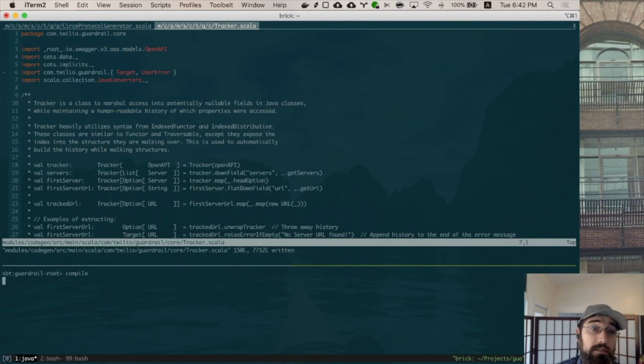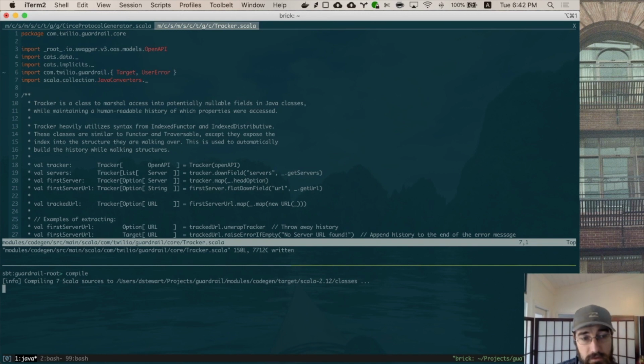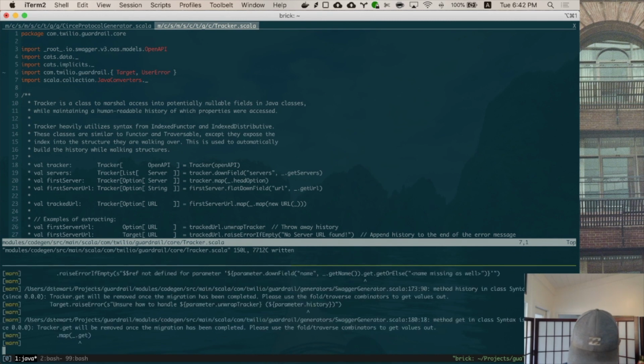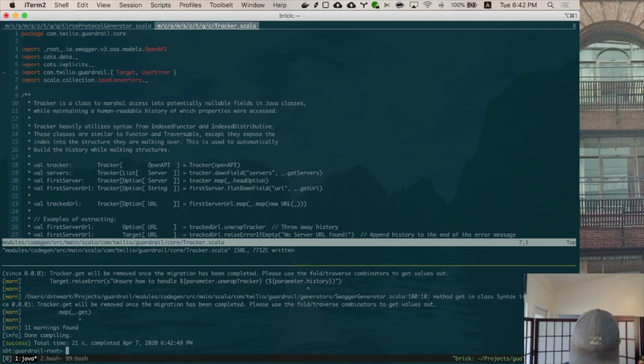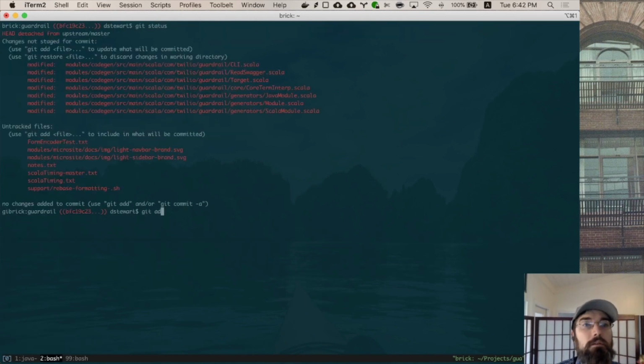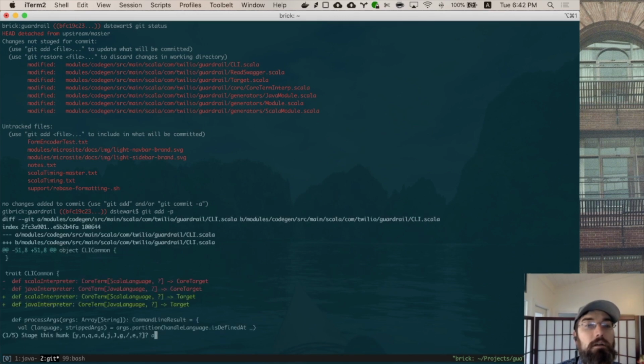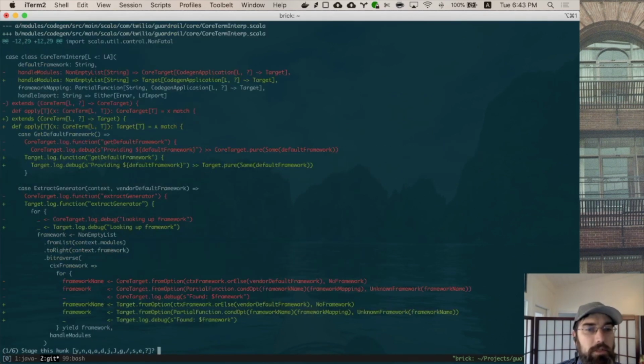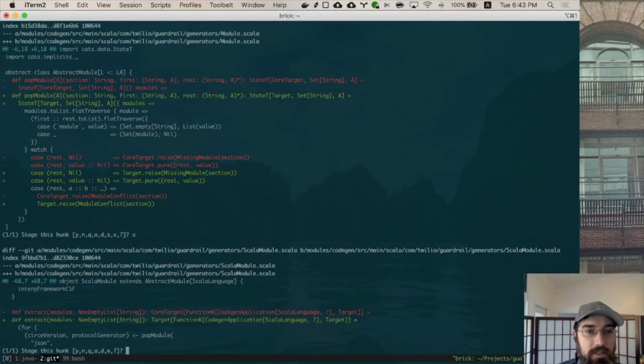Oh, actually, this means that these changes already compiled, so we tried them already. Now we just need to basically slam all this stuff in.